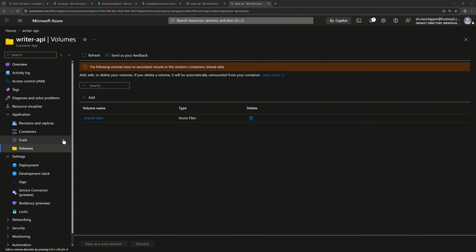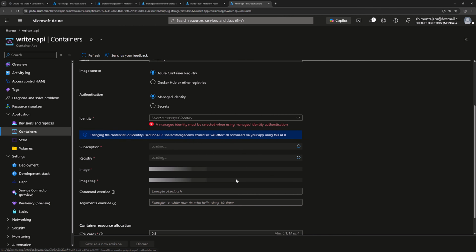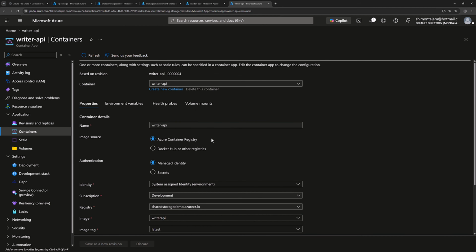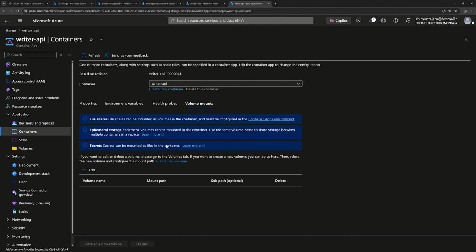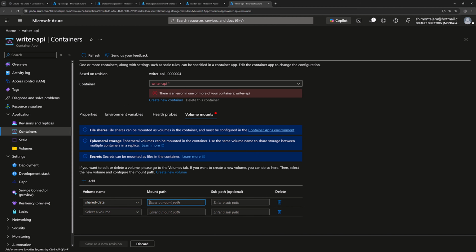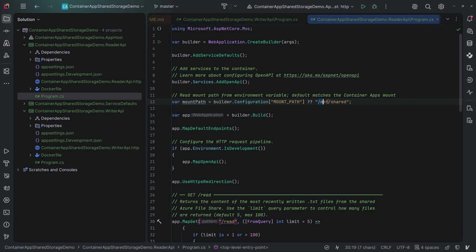Now let's go to our containers. And in this section, we go to the volume mount and we press add. Here we choose our shared data and the mount path, which I am going to copy and paste from the code.